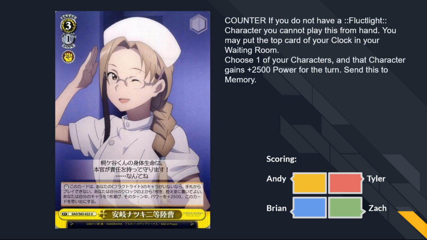Alright, Natsuki Aki, Sergeant 2nd Class. It's a 3-1 counter backup. If you do not have a Fluct-like character, you cannot play this. You may put the top card of your clock into your waiting room, choose one of your characters, and that character gets 2,500. Send this card to memory. Whoa, that's a spicy one. That seems potentially playable.